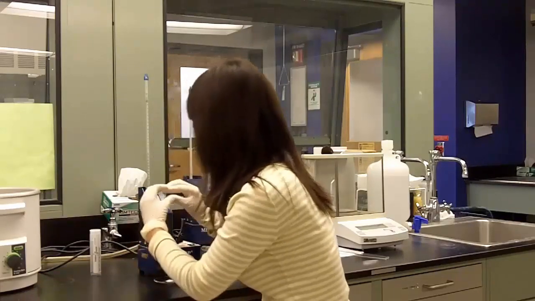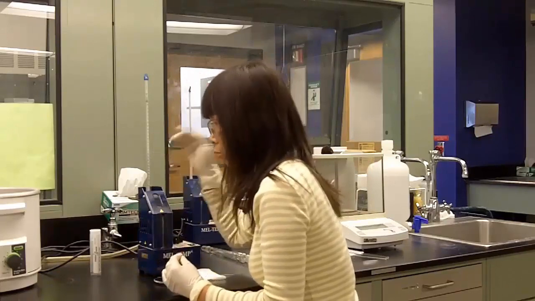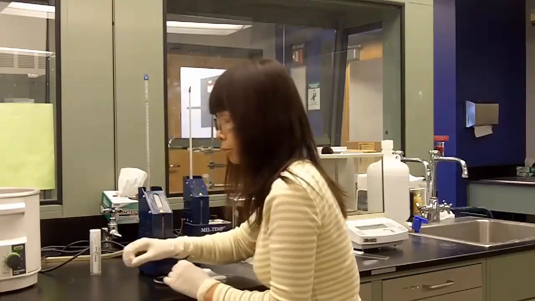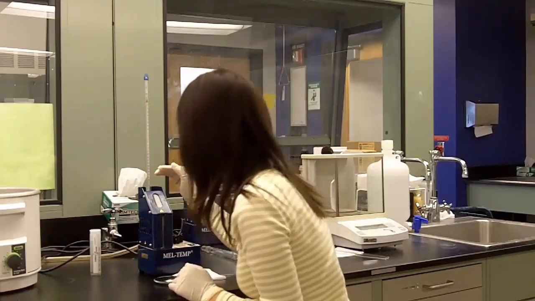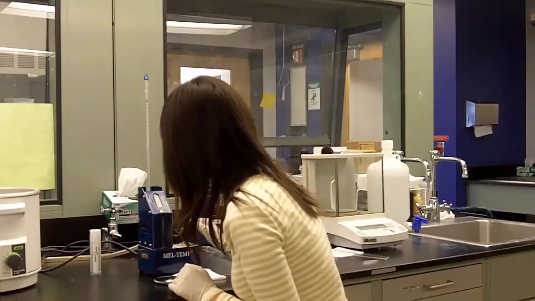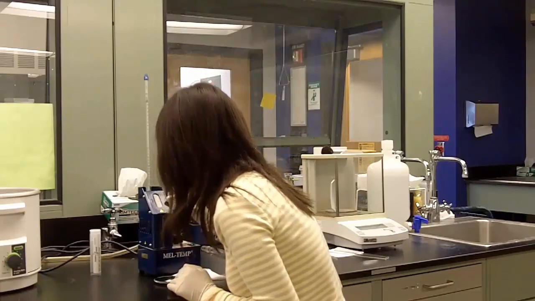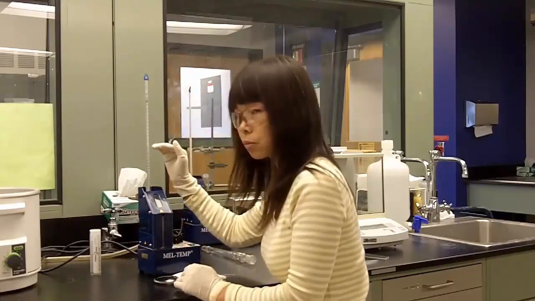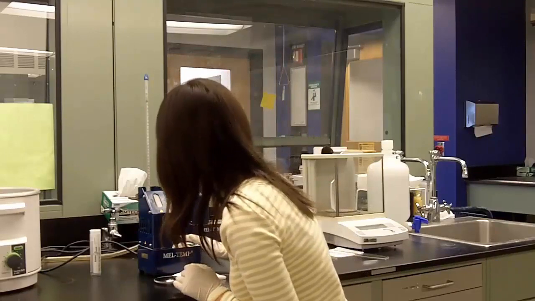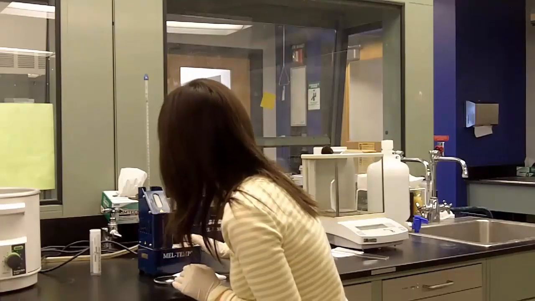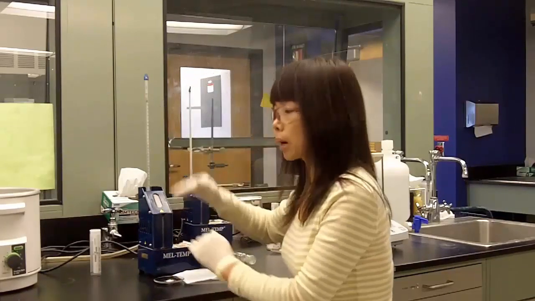Now the first drop of liquid starts to show and you take a quick glance at the thermometer and remember the temperature. You don't have time to write down because it melts so fast. And the temperature is about 100.5 degrees. And then when the last little bit of the sample melts, take a second look at the thermometer. And now the temperature is 124.8 degrees. So this is your melting range.